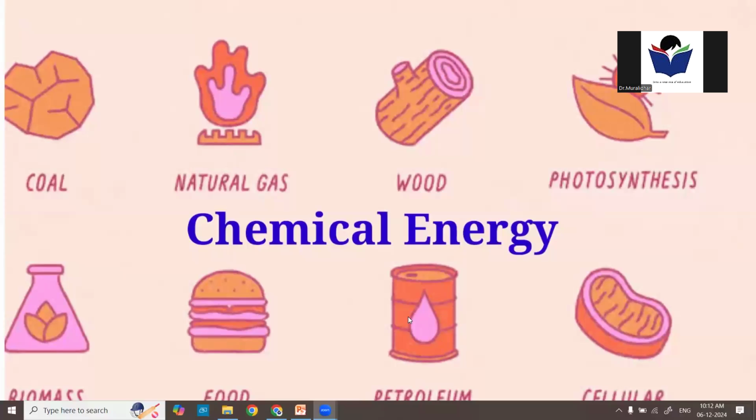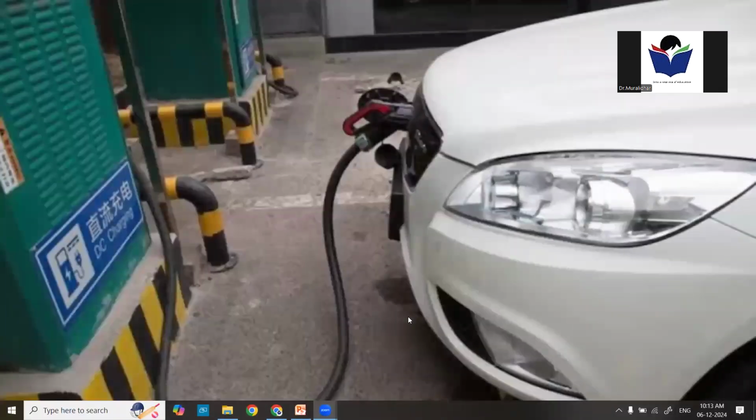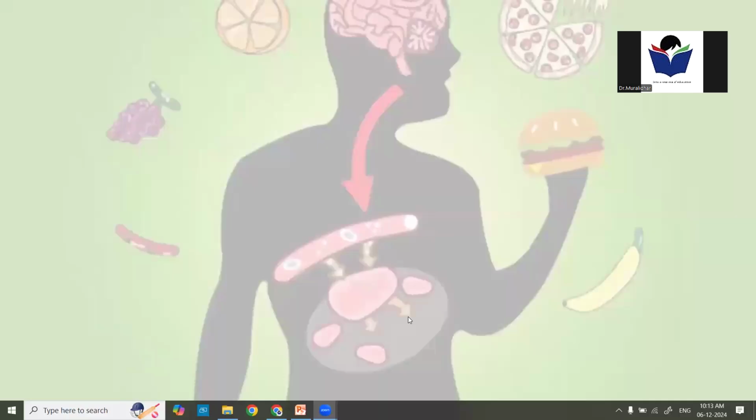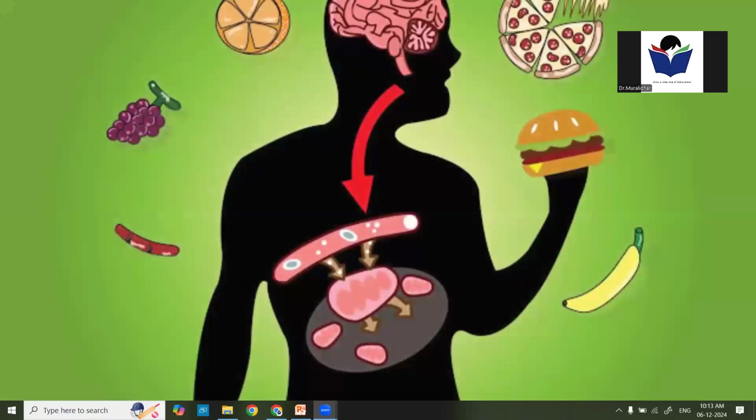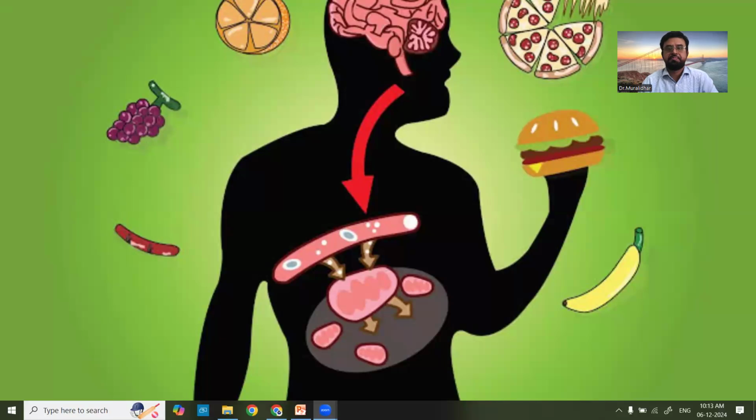Chemical energy. As you see in this picture, whenever you burn something, meaning any fuels like coal, oil and gas, it is known as chemical energy. So the chemical energy of petrol or diesel is capable of moving a car or any vehicle. The food that we eat also possesses chemical energy and makes us do work. Inside the human body, chemical energy is there, and with the help of that energy, we can do work.